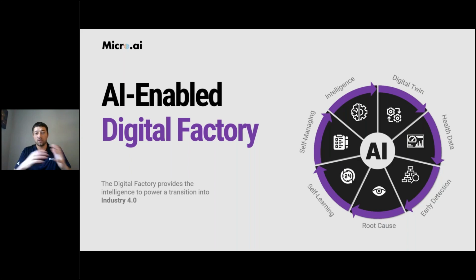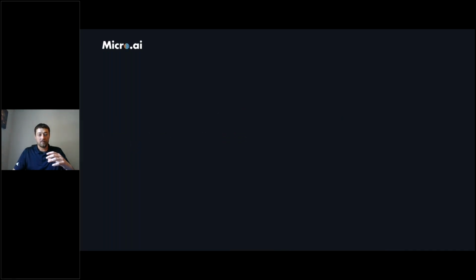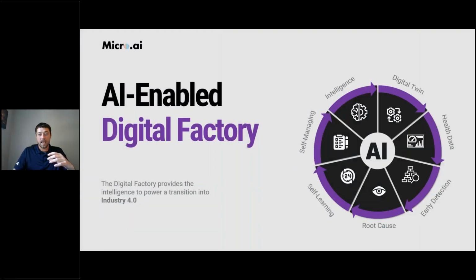Think fully automated, intelligent factory, right? Using the self-managing and self-learning AIs to get the most out of the asset, the most out of the lines, and enabling the folks who are making the decisions to meet and exceed all of their goals and expectations when it comes to the performance of the line and the assets involved in that process.